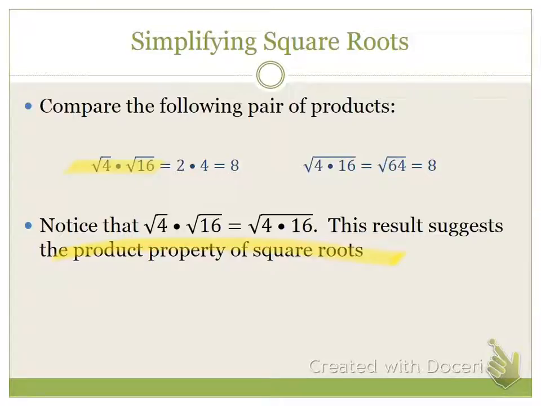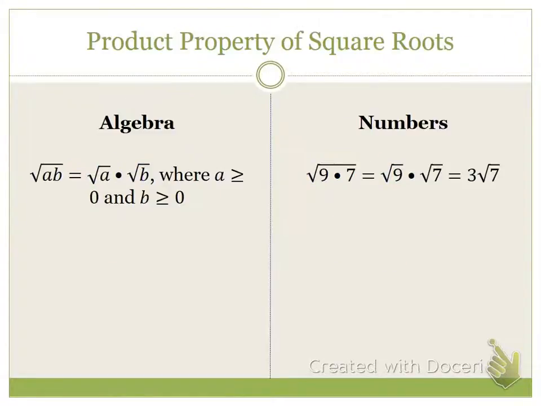But then what it's saying is, instead of having it split up over here on the left, I can actually put them under the same radical, the same square root, and it's the same thing. What's 4 times 16? 64. And what's the square root of 64? 8. So it's still the same answer. Do you see, guys? So I can split it up, or I can put them under the same radical. It's still going to be the same answer. All right, so that's where we're going with example 1.